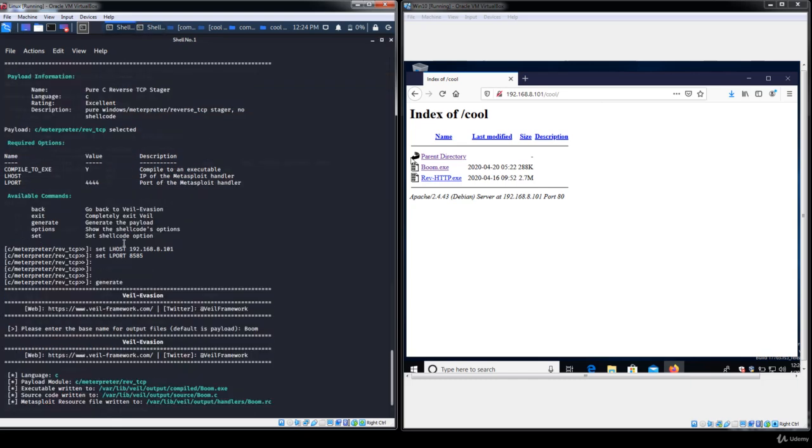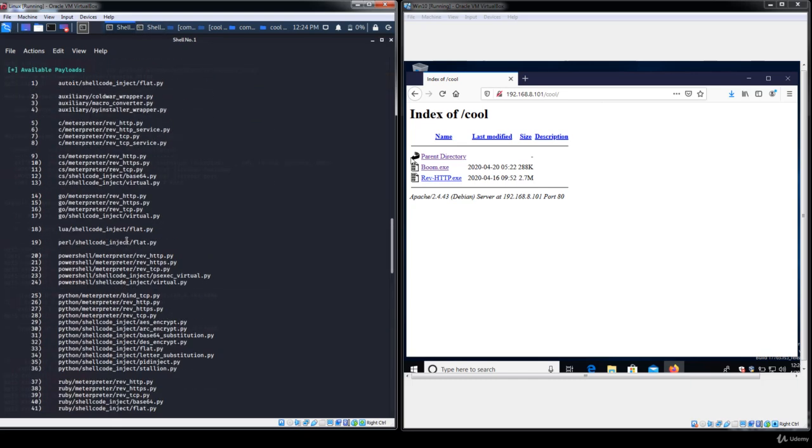Here we have chosen 7, so 7, it's reverse TCP.